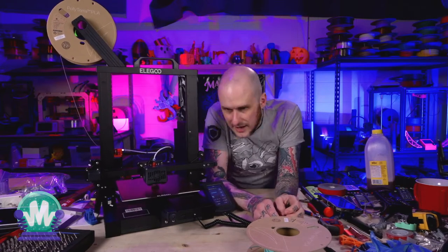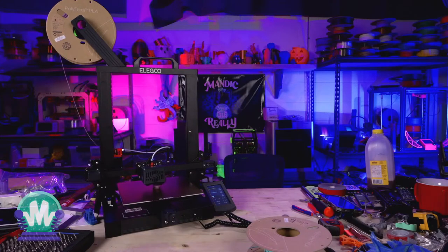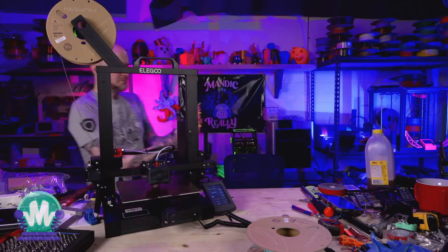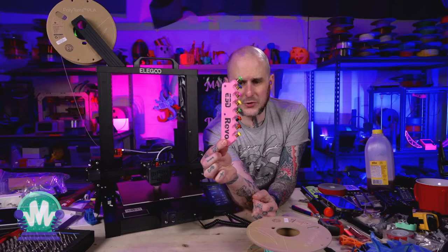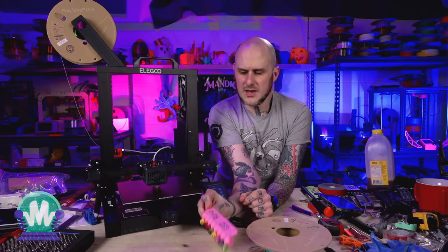Going with an LGX extruder, a Revo hot end, and a lot of customization of my own. In fact, I'll show you real quick. I made this for it already. So it's a Revo nozzle holder. It's going to mount to the frame. The theme is going to be pink and black on that one.